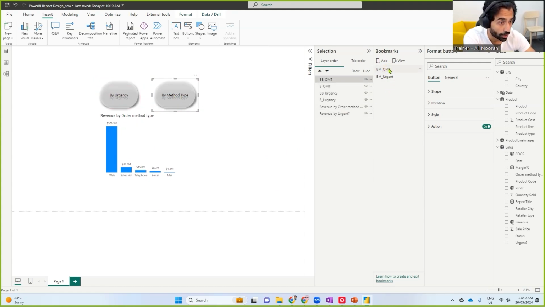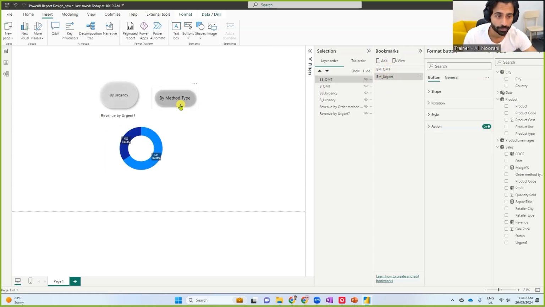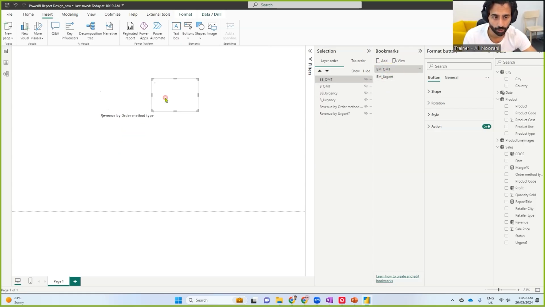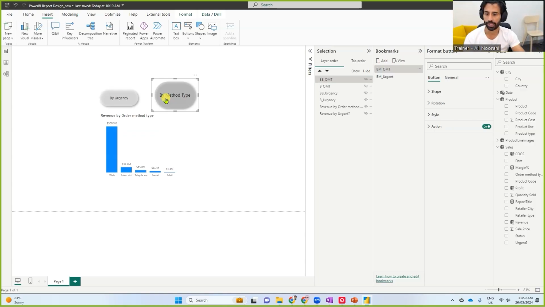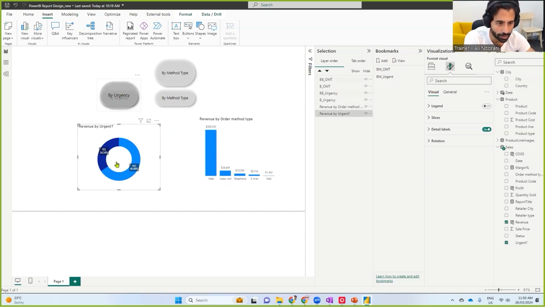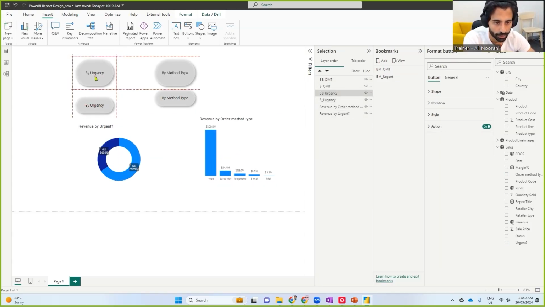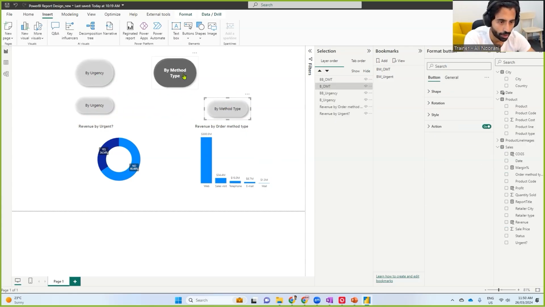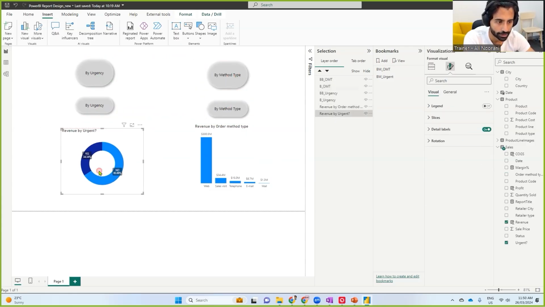I can also control bookmarks from here, right? See this? So that's really the end goal. And now we are just going to configure it together. Here we go. So make sure everything is unhidden first. Let's put it side by side. Small button, big button, small button, big button, right? So we have 6 objects.